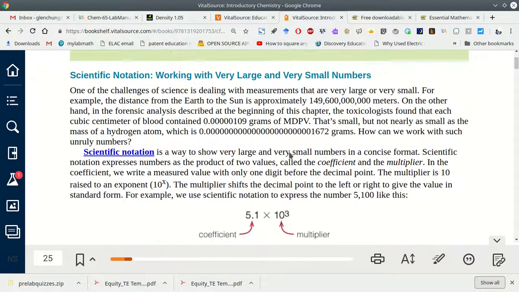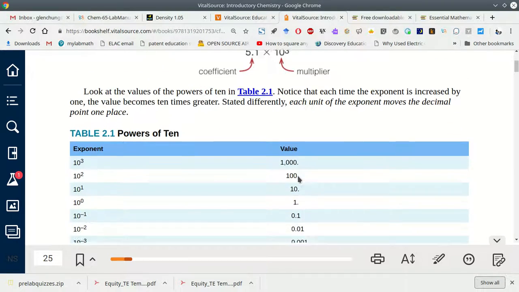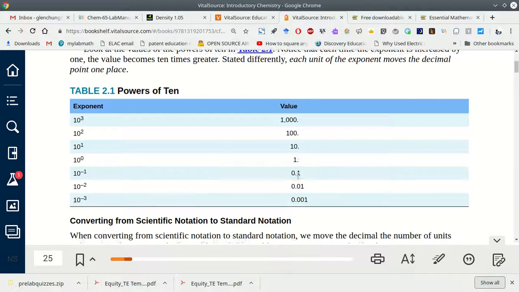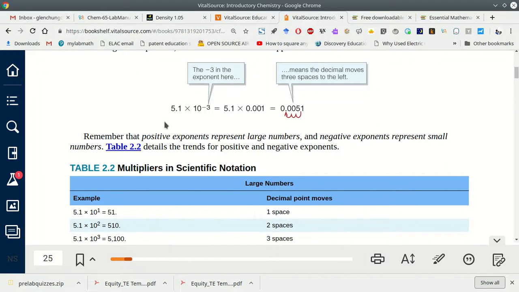Today in the lab, I showed you how to use scientific notation, and I showed you how to convert numbers to scientific notation from ordinary notation, and from scientific notation back to ordinary notation. I want to put some practice problems on the Canvas for you this week about that. I also want to show you where to find more practice problems if you want.